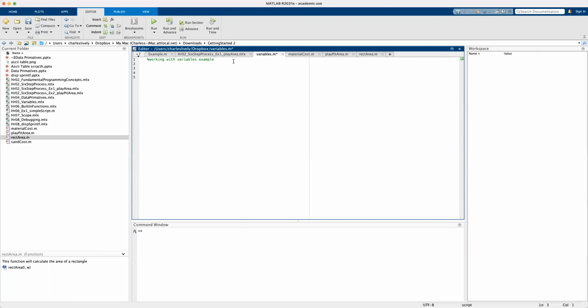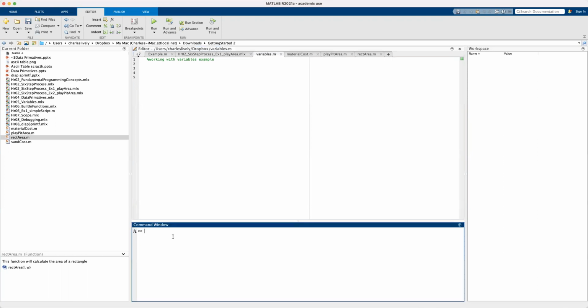Now, previously, we were just providing commands within the command window where we did simple calculations like 10 plus 10, or 20 divided by 10, 10 minus 4, and so forth.